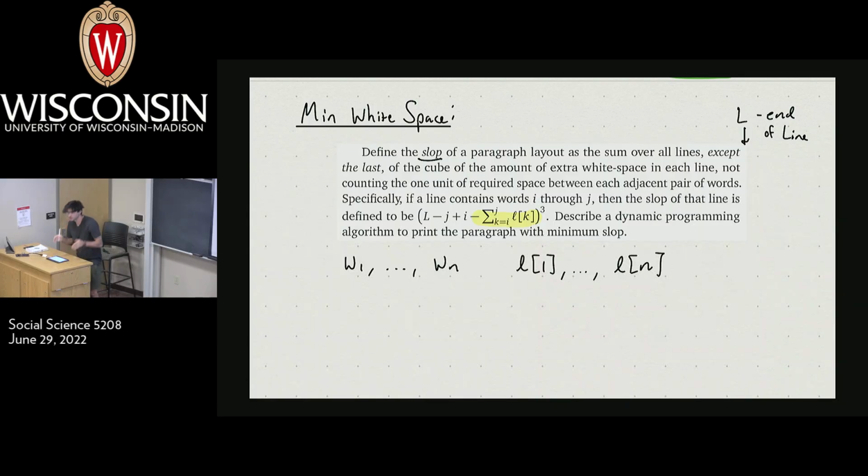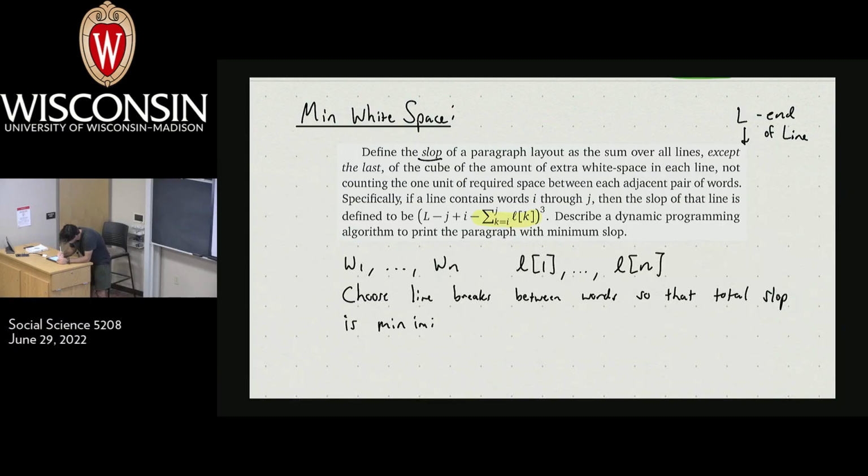And our goal is to choose the line breaks between the words so that the total slop is minimized. That's our goal.